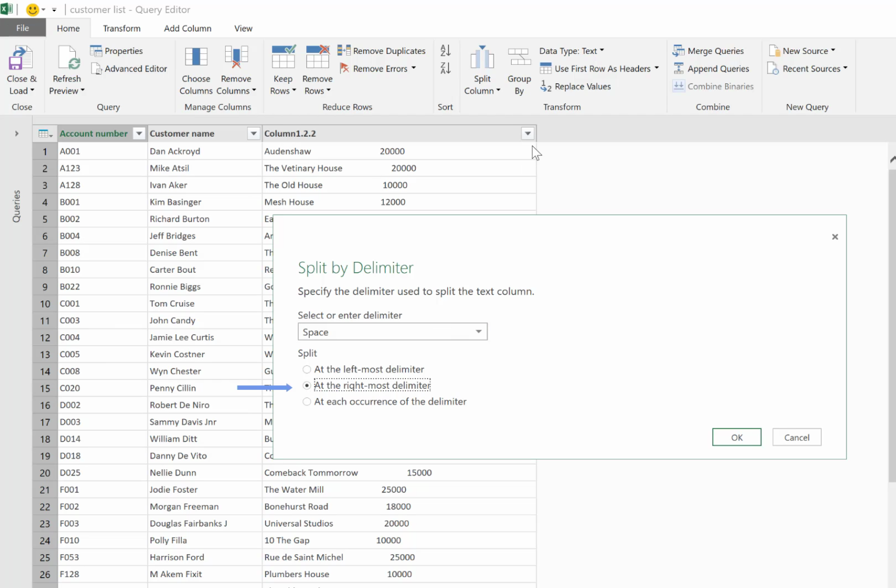That means it's going from this side here, looking for the first space. And that's why we needed to trim this, because we don't want any of those spaces on this side. And the first space is going to be immediately before the number. Make sure this is rightmost delimiter, and we are delimiting based upon space.